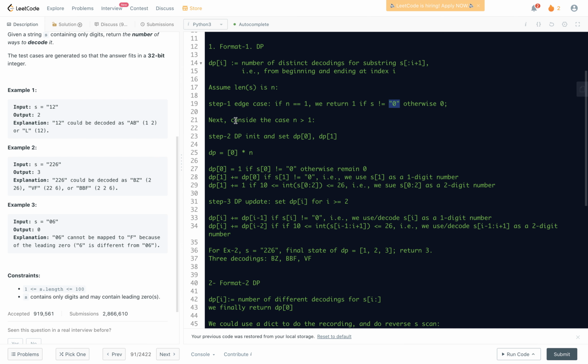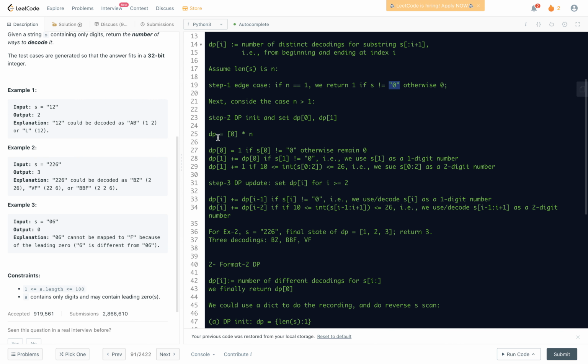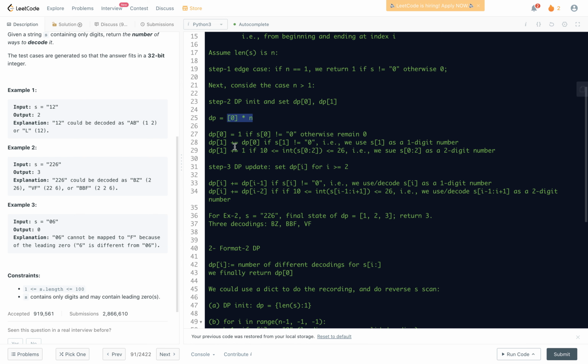Next, we're going to consider the case when n is strictly larger than 1. Step 2 is DP initialization, setting dp[0] and dp[1]. We are going to have a length n DP table with all elements being 0 at the very beginning.